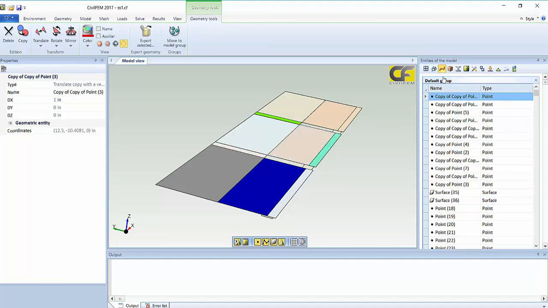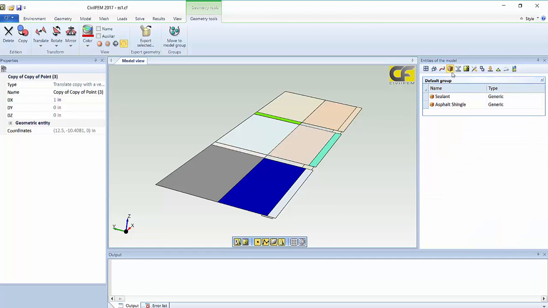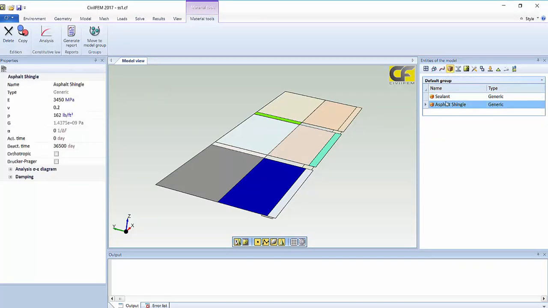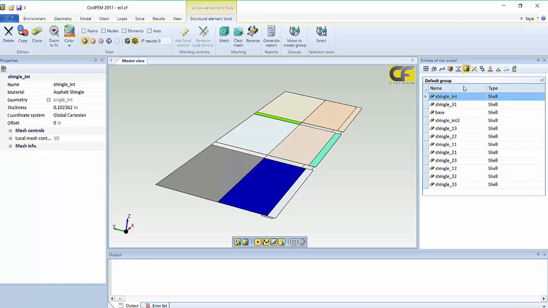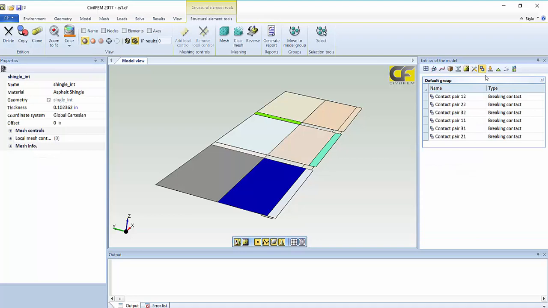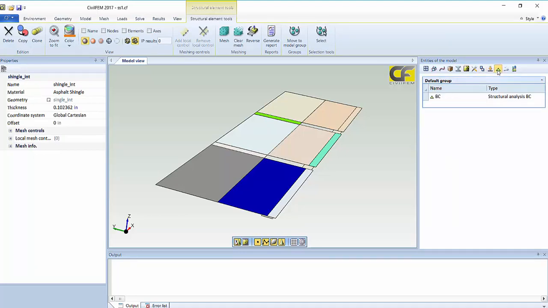You can see here we have the materials already defined and some structural elements and the contact and loads, boundary conditions, and load cases.